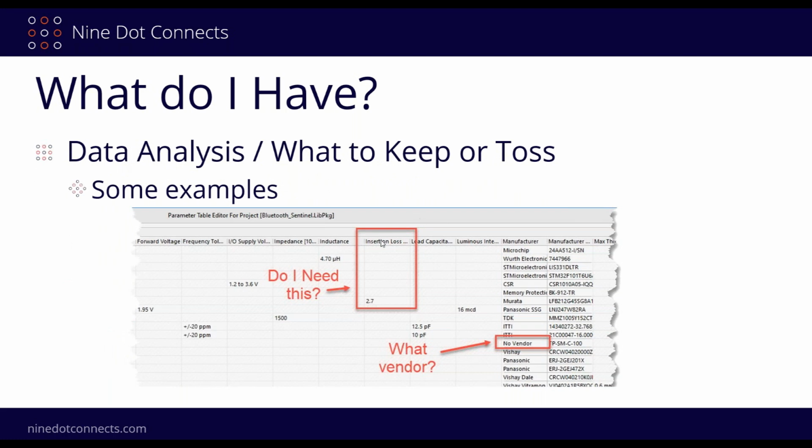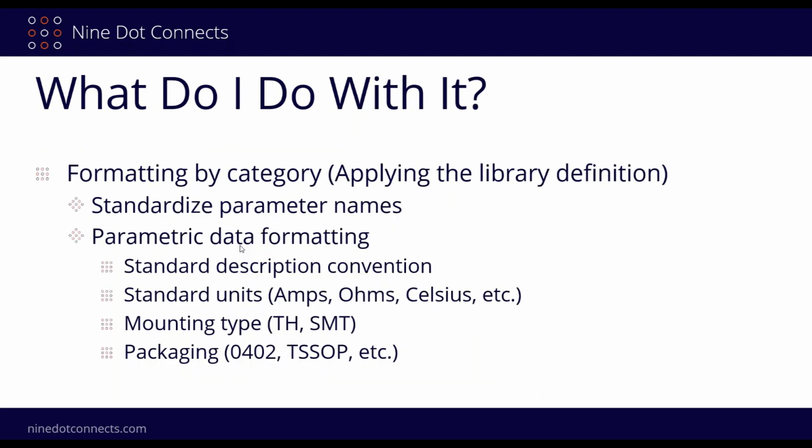Okay, so some examples of doing this: do I need this? Like this was insertion loss. Is that something that's important to you? It could be, but these are the questions you're going to have to ask yourself, because it's the only one that has insertion loss. Again, this may also be the only component that cares about that. But also the vendor. Why are we missing a vendor over here? Was this an embedded part for some reason? They call it a test point, but they actually have a manufacturer number for it. Those are the kinds of things you're going to want to scout out, and this just gives you two of many different examples of things to weed out.